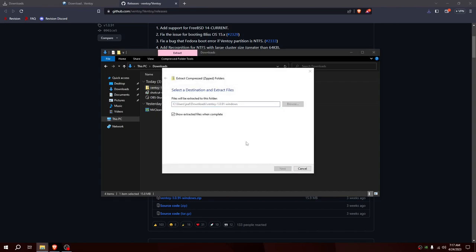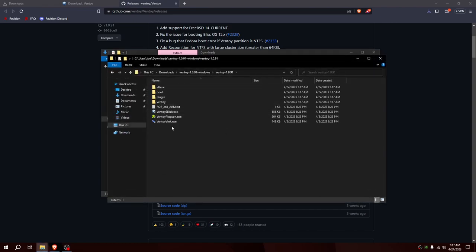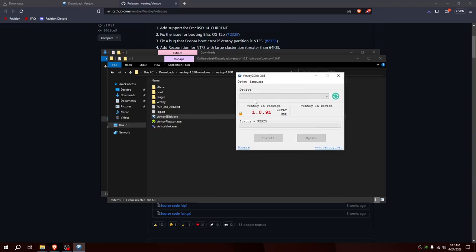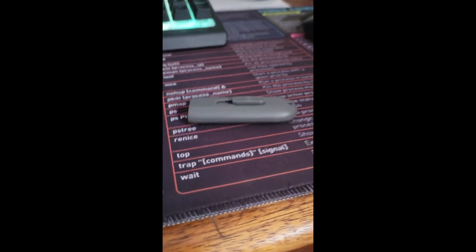Now what we're going to do is go to downloads, right click, do extract all, double click, and basically you're going to do Ventoy2Disk. You'll have a UAC pop up, and then all you're going to do is just put in the USB drive. You're going to put in your USB drive, and let me get this all sorted out. Into the computer, right there, that USB port, you want to put it in there.